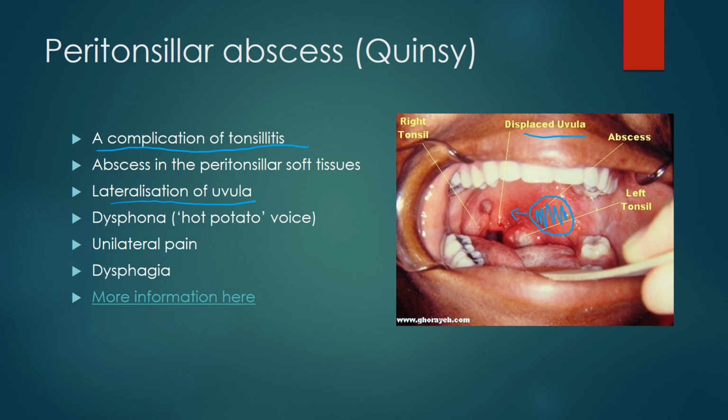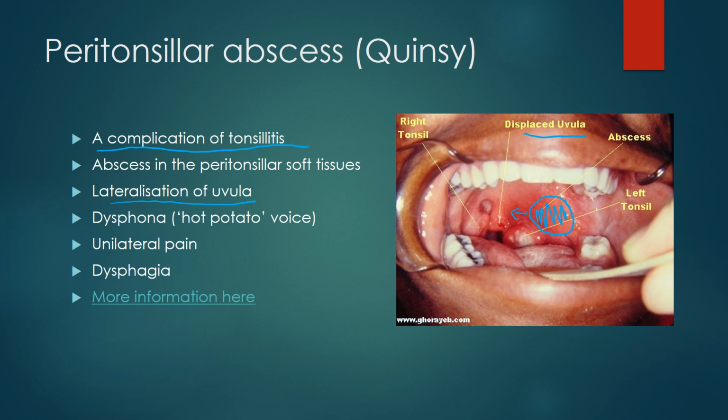Clinically, these patients will present having had symptoms of tonsillitis, so they will complain of difficulty swallowing. There'll usually be a few days history of pain in the throat, and they'll say that the pain started centrally or on both sides, and then very soon before they present, they'll describe the pain having moved over to one side. So for this example in this image here, this is on the patient's left side, they'll be complaining of severe pain over on the left as a result of this abscess on the left hand side. So the pain goes from being bilateral to being distinctly unilateral.